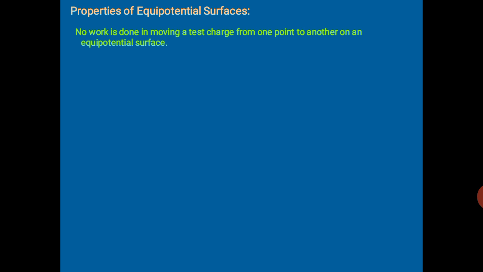From one point to another point, you have to measure the potential at the first point and the potential at the second point, and calculate their difference, and if you multiply with the charge which is moving between those 2 points, that is the work done. So here potential is same because the surface is equipotential surface, means by taking 2 points the potential is same, so that is V and V. So potential difference is 0, so work done is also 0. It is very important.